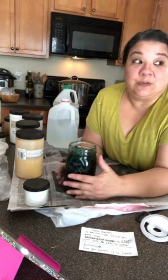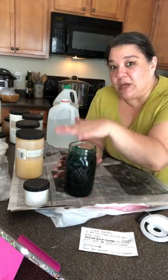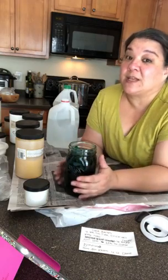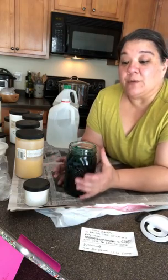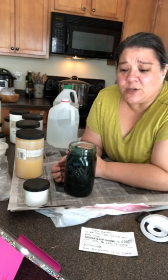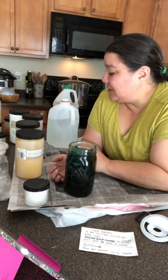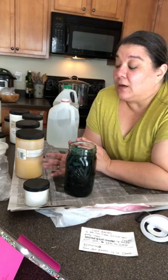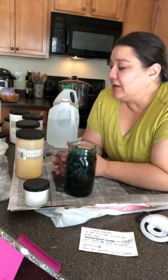If you're not happy with the result, you can always shove that stuff back in a jar and over-dye it with more colors — that actually turns out really pretty. The more colors you add the more interesting it gets. You can also do one layer, pull it out, put it back in, and do another layer with different colors — that's how I'd get more than four or five colors on my fiber or roving.